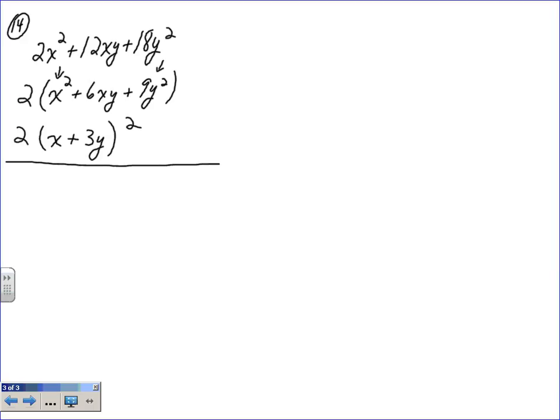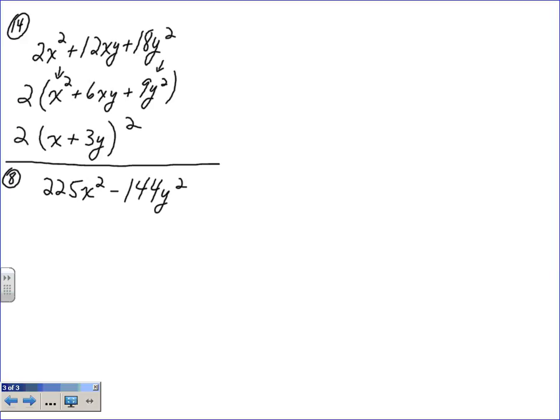Sydney? We do number 8. All right, number 8. What's that? 25x squared minus 144y squared. Now we have two terms and it's subtraction. So we have the difference. Can it be the difference of two perfect squares? Is 144 a perfect square? Yes, 12 times 12. Is 225 a perfect square?